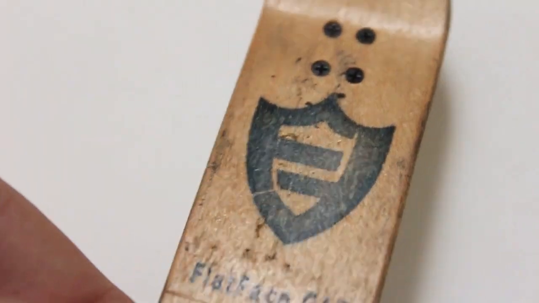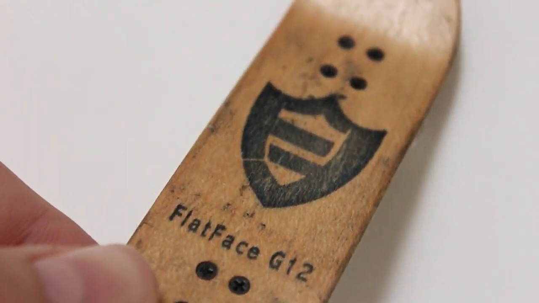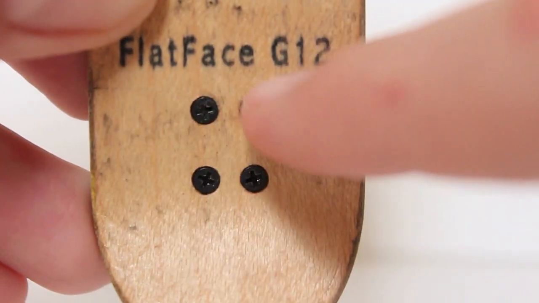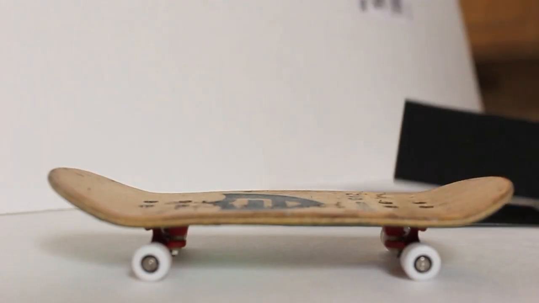Once you're finished taking off your old grip tape, keep in mind any logos that you'd like to show off or present to other people fingerboarding. Our Flat Face D12 logo, we want to be seen, so we're going to cut a slit in our grip tape.